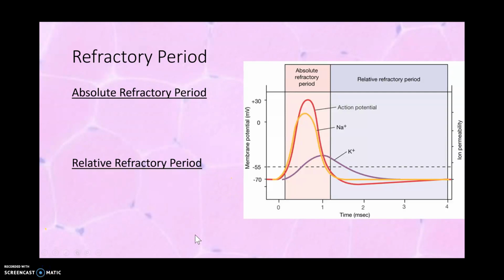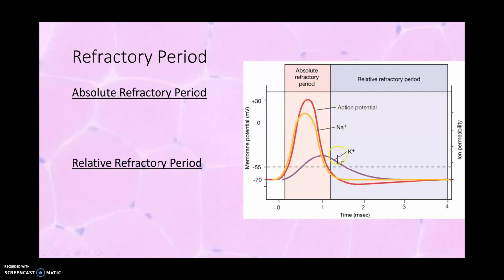So let's first talk about this absolute refractory period, which on this graph here actually technically starts once we start depolarizing. Once we become of threshold, that's what starts our absolute refractory period, actually, as we're depolarizing. But this is a point in time of repolarization where no matter how strong a stimulus is, the cell will not respond. What it means is not enough ionic correction has taken place in this period. So sodium potassium isn't pumped out of the cell yet. It's still too much positivity. The cell's not going to respond to any sort of stimulus. Again, this period actually begins as soon as you start the upstroke of depolarization.